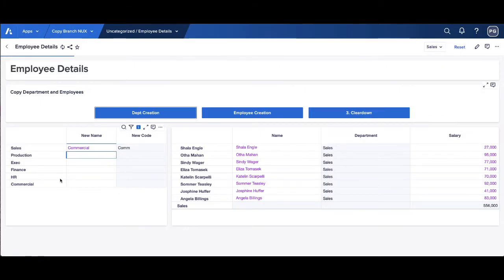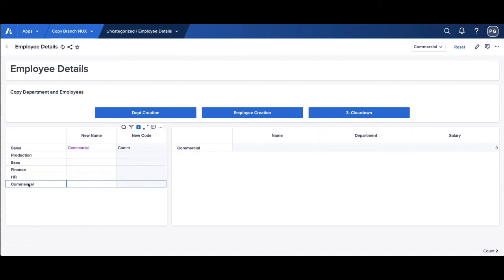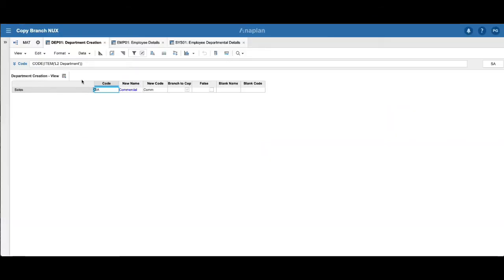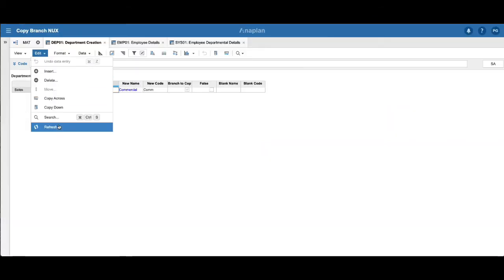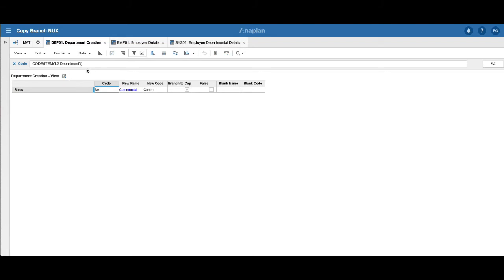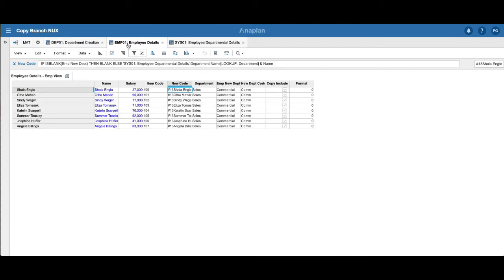At the moment I've got my employees in sales, but I haven't got anything in commercial. If I jump back now into the model and refresh it, you can see that the department is still ticked, the employees are still ticked, and there's still nothing in my staging.